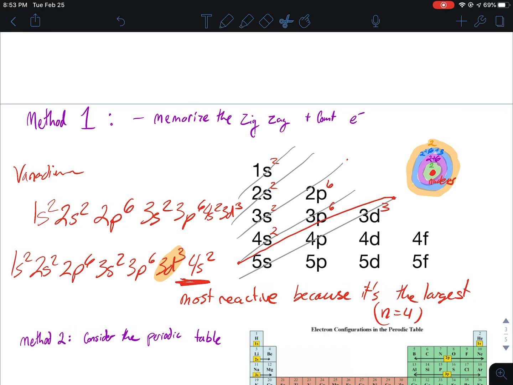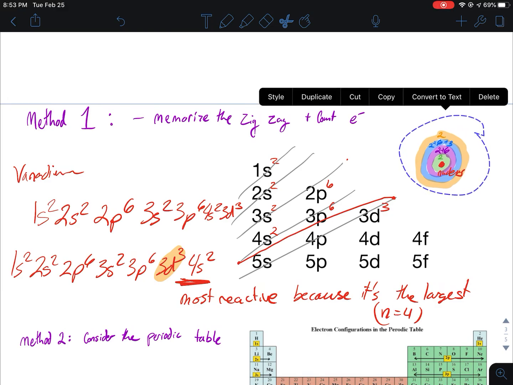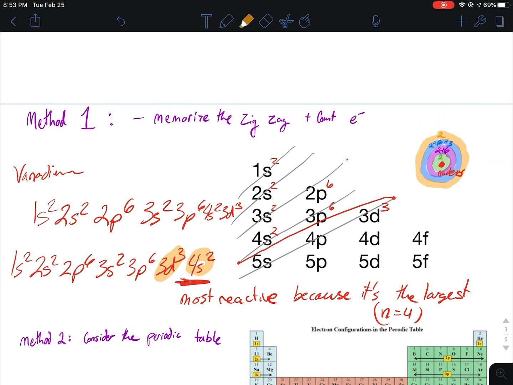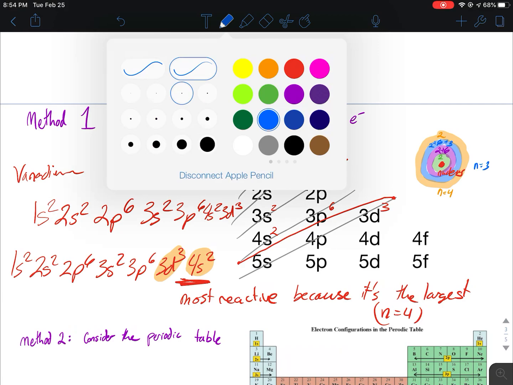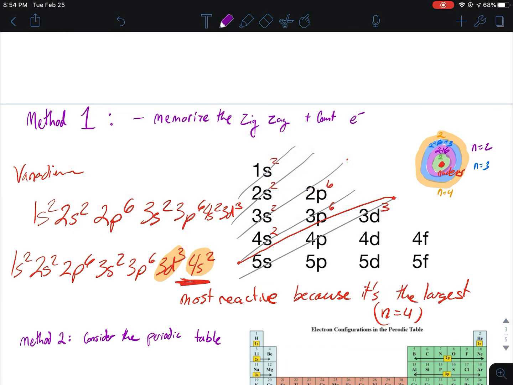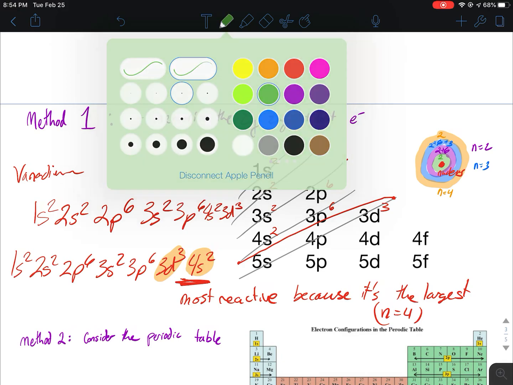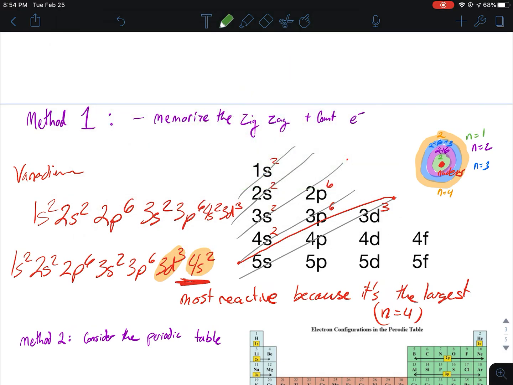So when we think about this atom coming into contact with stuff, if we think about this as a vanadium atom, it's floating around and it comes into contact with an oxygen, what is that oxygen going to be bouncing into? It's going to be bouncing into this 4s orbital, because that's n equals 4. We had our blue one was n equals 3, we have our purple one, which was n equals 2, and we have our green one, which was n equals 1. So the outside orbital, that n equals 4, this is why n is the most important. It's the principal quantum number.